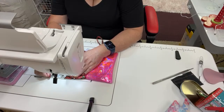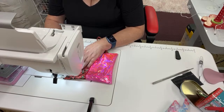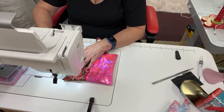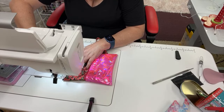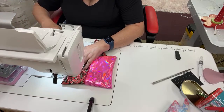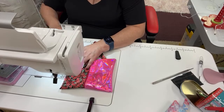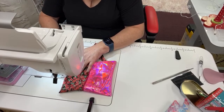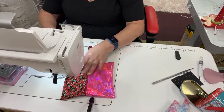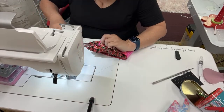And I'm just going to go ahead and start stitching that down. I'm going to back stitch. Now you want to make sure that this stays together because, you know, people are going to put things inside of here and you don't want your stuff falling through. So that's why this is important. Okay. And that is now done.